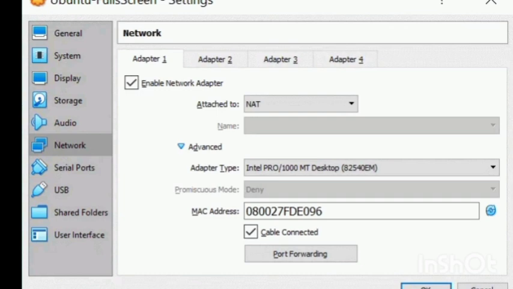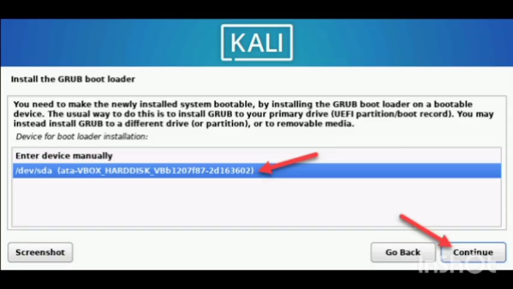14. Download and install the Grub bootloader on a hard drive. Continue by selecting Yes. Then, to confirm that the newly installed system can be booted, choose a bootloader device. 15. When you get the message that the installation is finished, click Continue to reboot your virtual machine. You've now completed the installation of Kali Linux on VirtualBox.